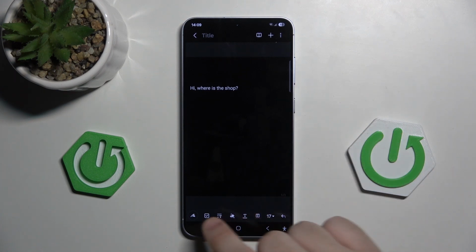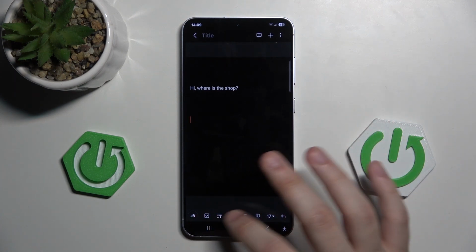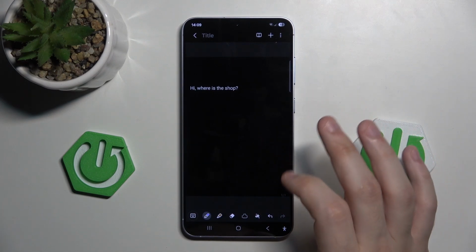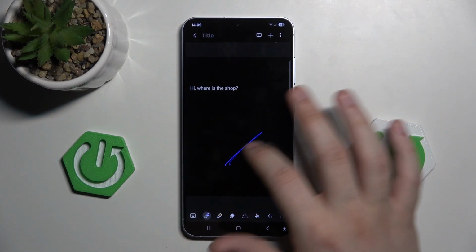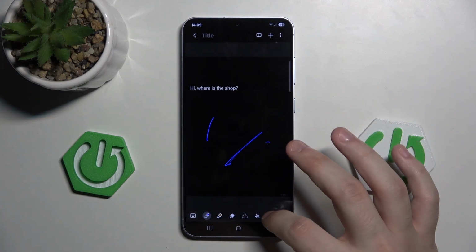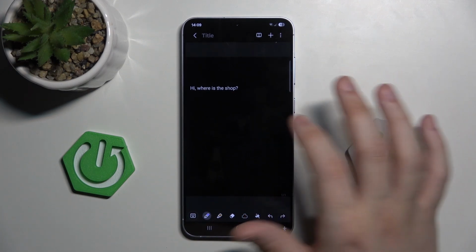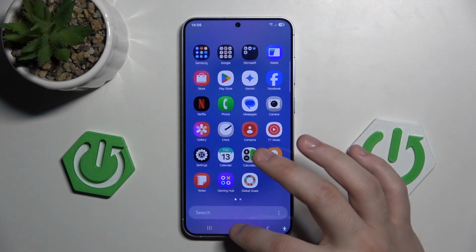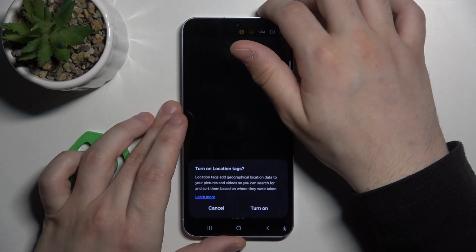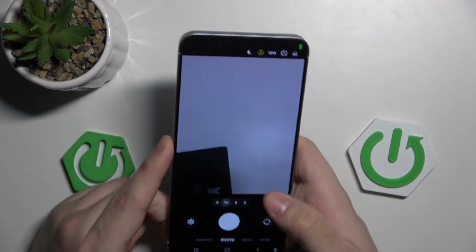Also, now we can go to the drawing assist, which is right in here, this option. You can simply draw anything you want. But first, actually, I'm gonna show you the drawing assist, but I will first take a photo.